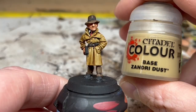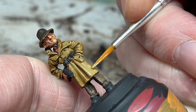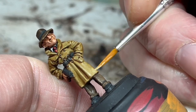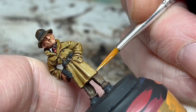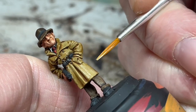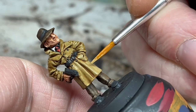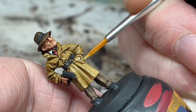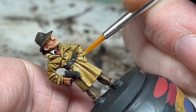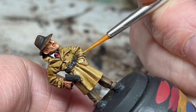Next we are going back to Xandri dust, thinning it right down so it's almost a glaze. You can use Lamian medium for this if you want to make sure the paint has good control even when thinned, and we are going to layer up some highlights on the coat. Just a few thin coats, gradually building up the colour on the most raised surfaces while avoiding getting any paint in the recesses. If you should get any paint in the recesses, remove what you can with a clean brush and then carefully reapply the Seraphim Sepia shade in the recesses. That will get you back to your starting point.